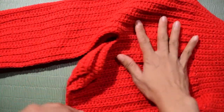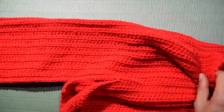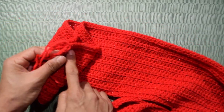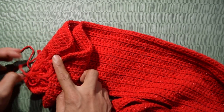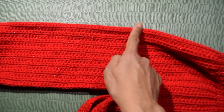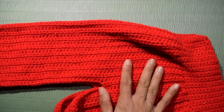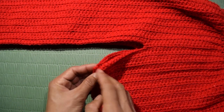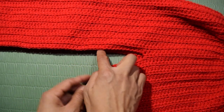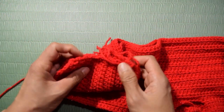So before we start, I want to explain how we are going to do this. First, we are going to start connecting from the wrist area here, then going up. We connect this first and then go up to the top of the sweater. Then you need to cut the yarn. Then second, connect the yarn here in this corner in the waist part of the sweater. So we slip stitch going to the shoulder, to the underarm, then going down to the sleeve.